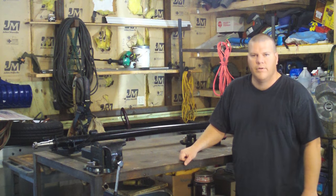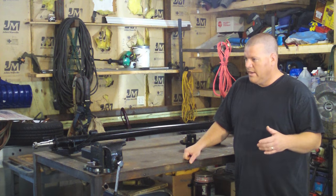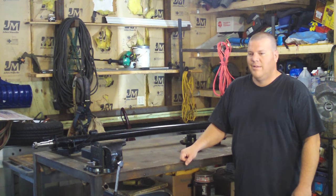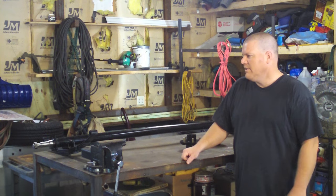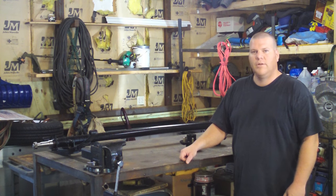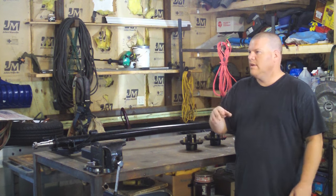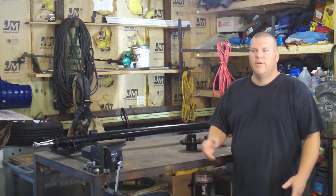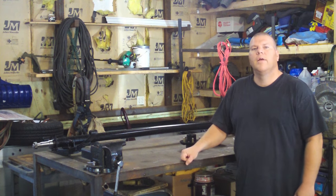You can go to a farm store, Menards, or Lowe's and find these trailers. But I like to build them because the ones at those stores are light and cheap, and a lot of times the welding isn't great. When I do it myself, I know I'm going to do a good job. I'm making a heavy duty one to mount a welder on for my portable welding business — the welder, torch, leads, extension cord, all on one trailer. I back it into my garage at night, unhook it, and have a free pickup to use with no dedicated welding truck maintenance.